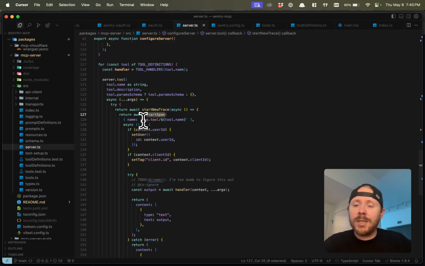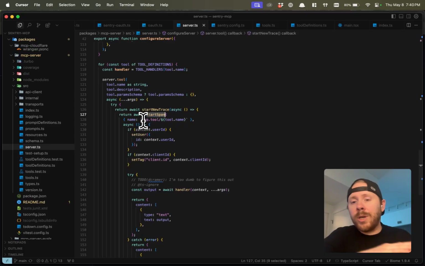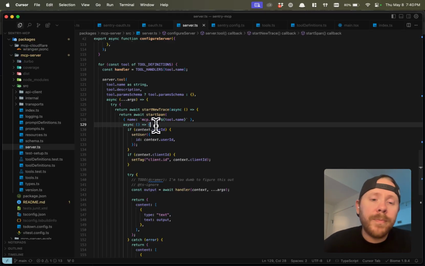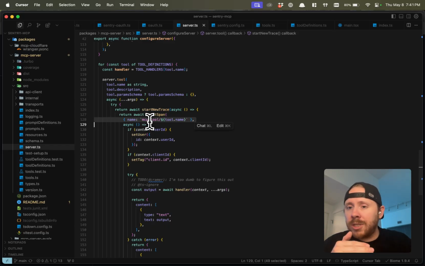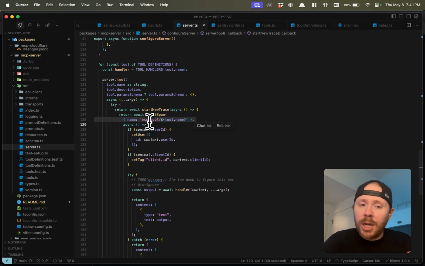Under the hood, Sentry tries to work with OTel. We're not technically OTel. We're a different thing, but we try to support it pretty well. First off, I've created a span, and what this creates is a transaction. What we think of as a transaction, like a web request response, is how you reason about performance most days. So I've got this transaction, mcp.tool tool name.